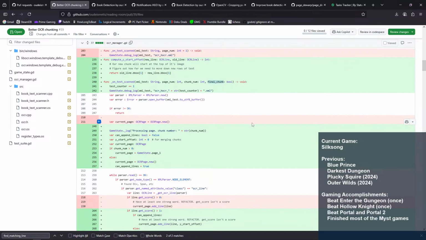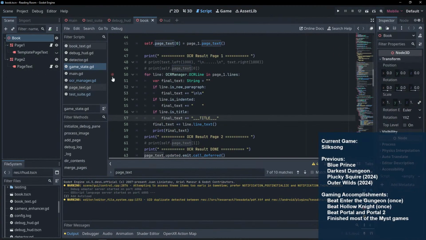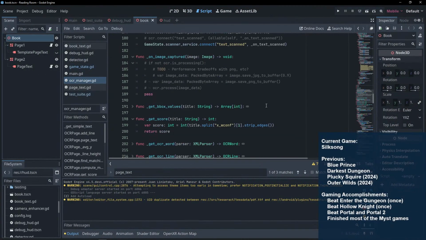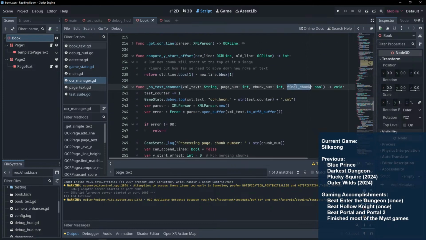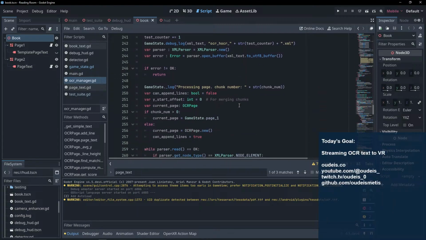I guess the final chunk would be, oh, that's interesting. Yeah, so I can do chunk num. Yeah, let me fix that. That actually helps things quite a bit in terms of avoiding edge case bugs. So we have final chunk here, we could do... Oh.